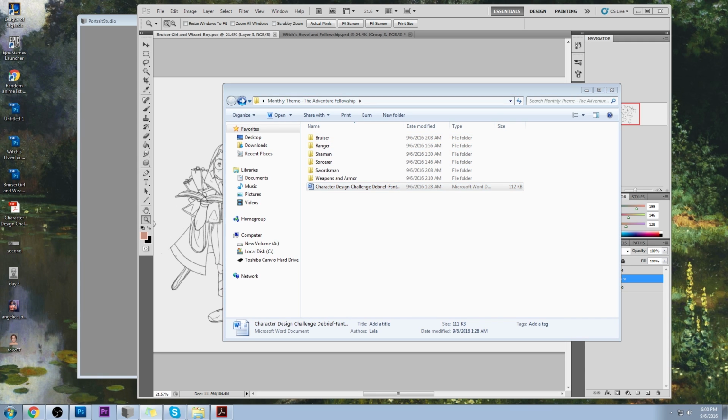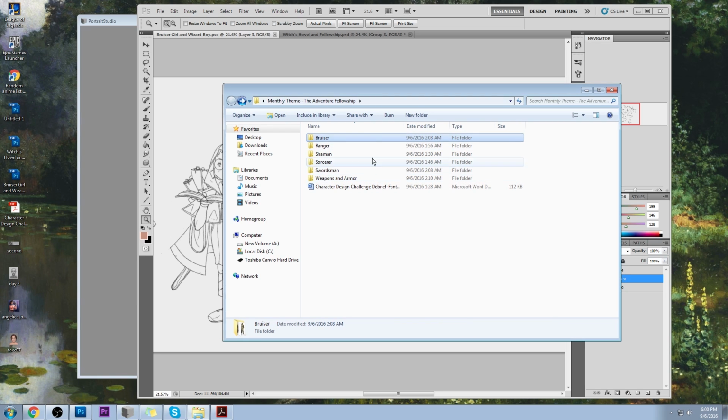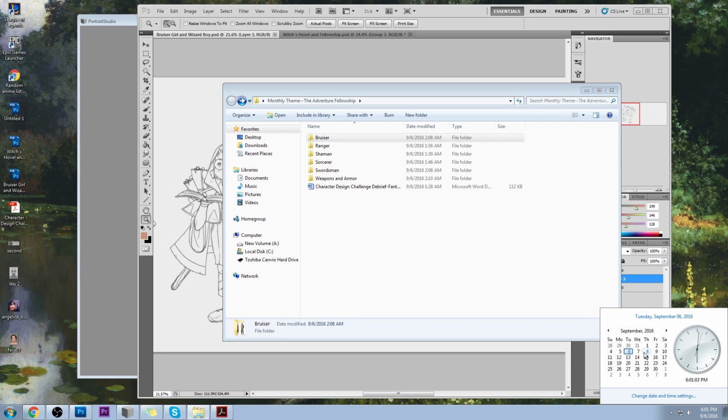But do you guys have any questions about this challenge so far? What would you like for me to include in the resource pack? So I have lots of references. I'm going to be adding some more, and I'm going to be uploading the resource pack by the end of this week. I wanted to tell you guys to keep on the lookout for this. You guys can start on them if you want, basic gestures.